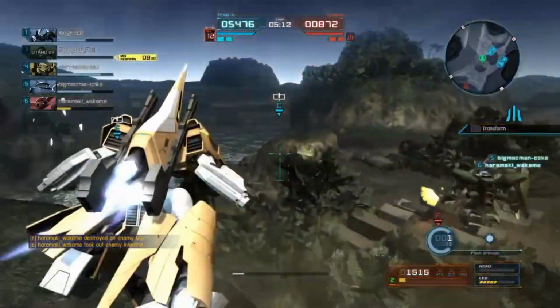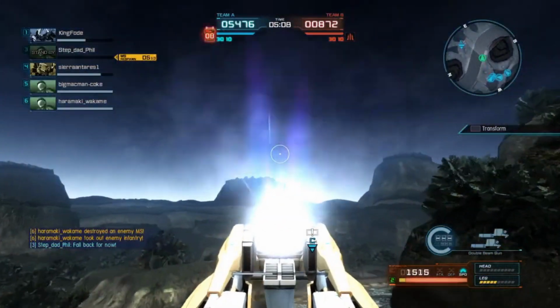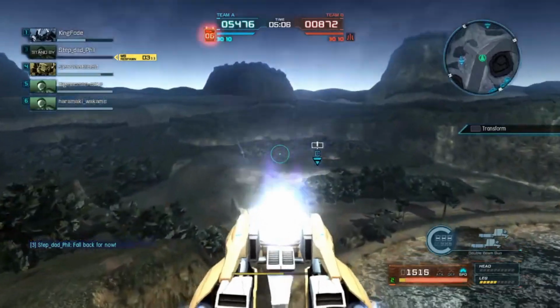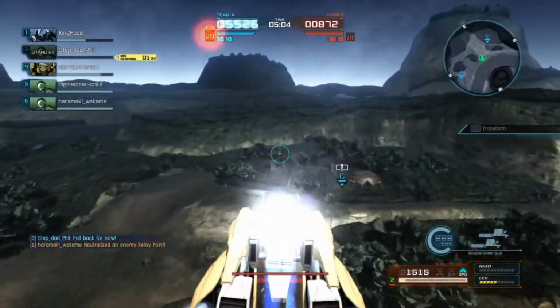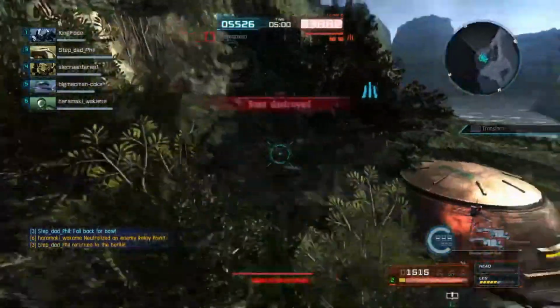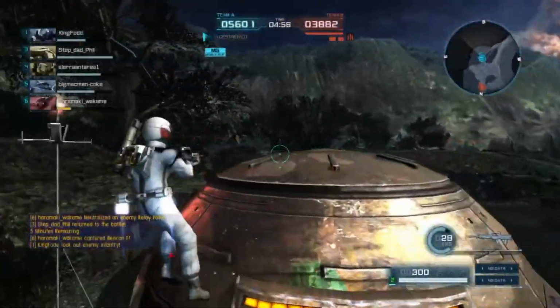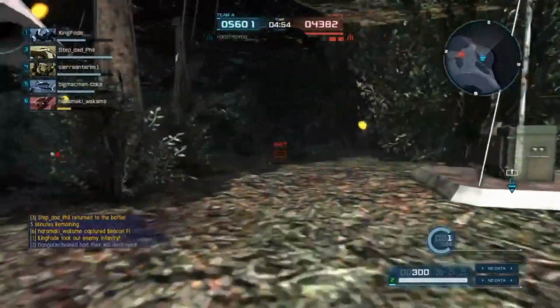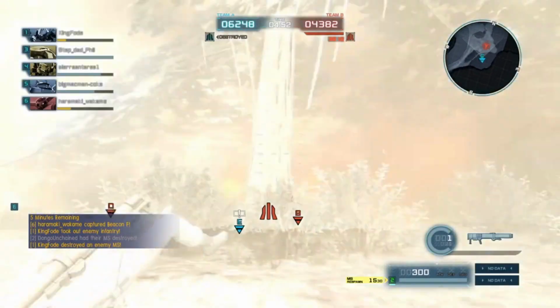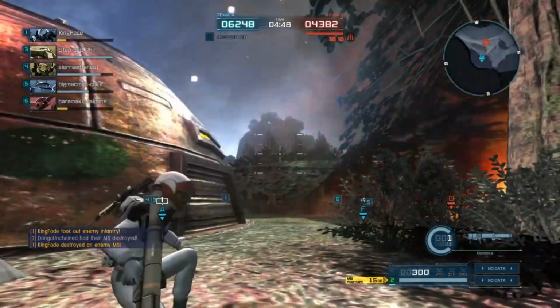Oh, I also forgot, it has the flash grenade, which can stun somebody too, which I forget I have most of the time. I think the beam pistols and the bazooka are enough for me to get a kill on somebody, and then I'll accidentally pull out the flash grenade and go, oh shit, I have a flash grenade.